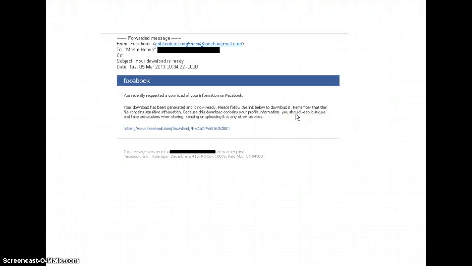Now, the time it takes to do this is longer than it takes to make a cup of tea, but generally more like the time that it would take you to eat your lunch. In my case it was an hour's time to produce the archive and send the message to me to let me know it was done. In your case, if you've got more photos, videos, etc. on Facebook, it may take longer.